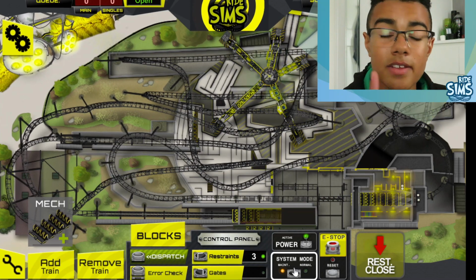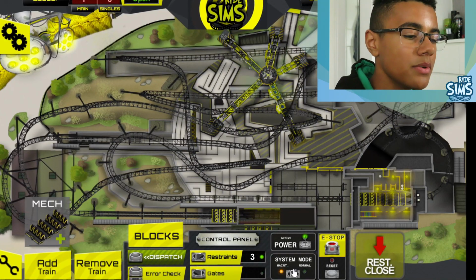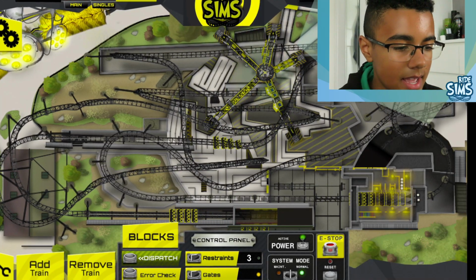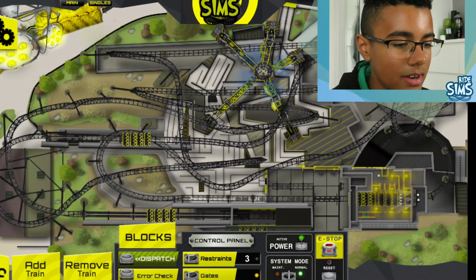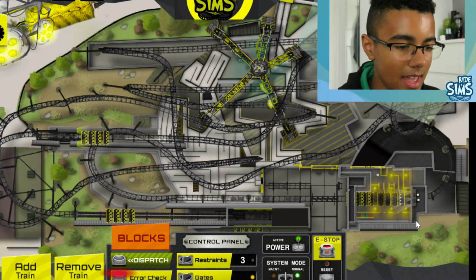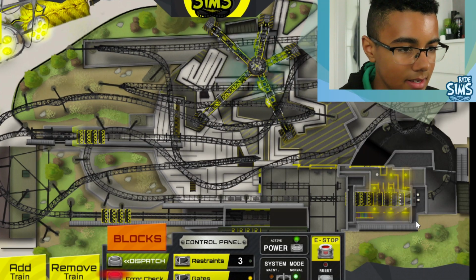Oh, I've got to put it in. You remember, you've got to put it in normal mode if you do want to load people onto the cars. So I'm just going to press normal. I'm going to open the gates, and there we go. People are loading on. I'm going to close the gates just because there's basically nobody there. So here we go. We're closing the gates.